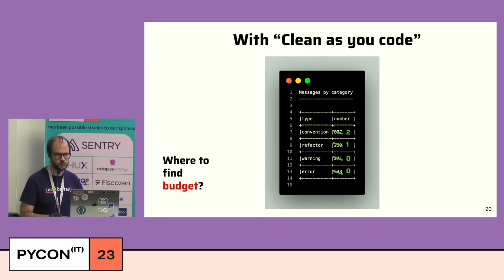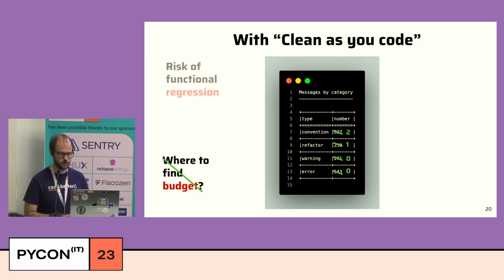And again, you might remember that one challenge was about where to find budget. But hey, in this case, we are just implementing a new feature. So to actually go and fix those problems that are reported by the static analyzer tool is really part of the job, right? So you don't need any dedicated budget for it. So it's not a problem anymore.